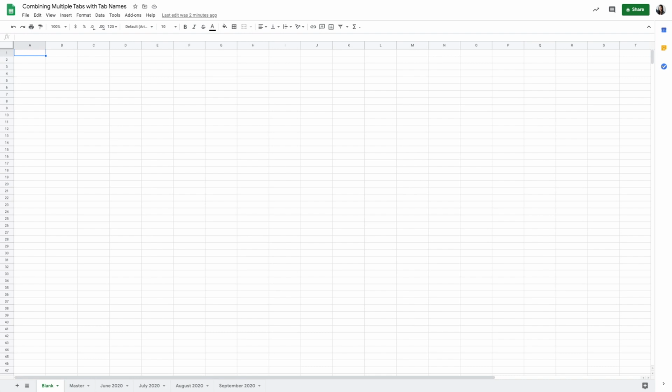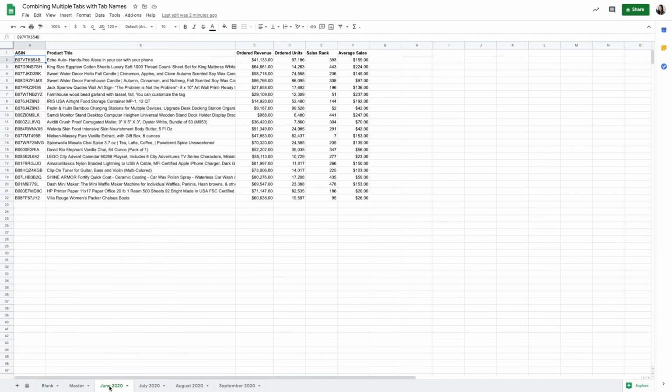So here's my example spreadsheet, and each of these tabs is supposed to represent that raw extract data that you would get from Amazon. So I mock this data up by just looking at random ASINs for random products on Amazon, and then I just randomize these numbers. So by no means is this realistic data. I also know that the raw extracts usually get 30 plus columns, but I wanted a really clean example spreadsheet. So I'm just showing what I think are the four most important metrics.